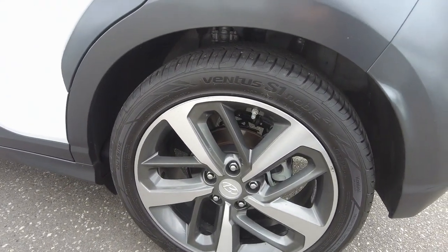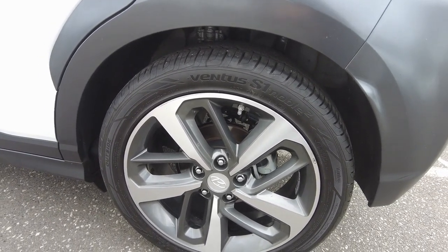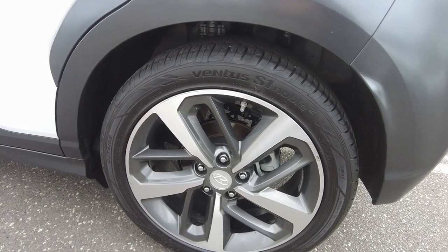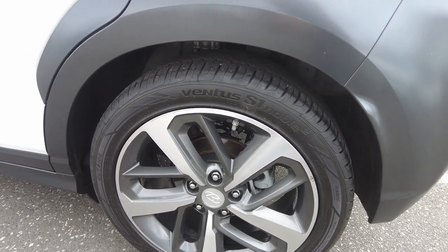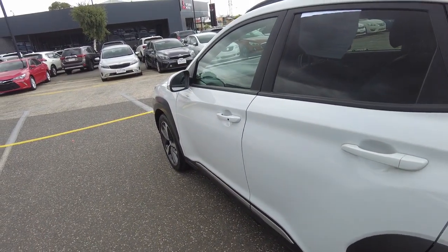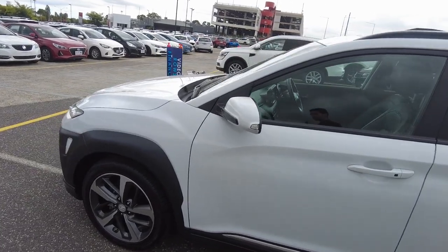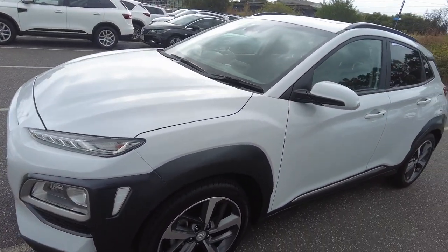Over towards the tires, it features four extremely healthy brand new tires across all four wheels, and the Hyundai Kona two-tone rim is in beautiful condition as well. Here at Berwick Mitsubishi we have an excellent reconditioning team who ensure that any vehicle that passes through our hands is left in A1 condition for purchase, test drive, or inspection.